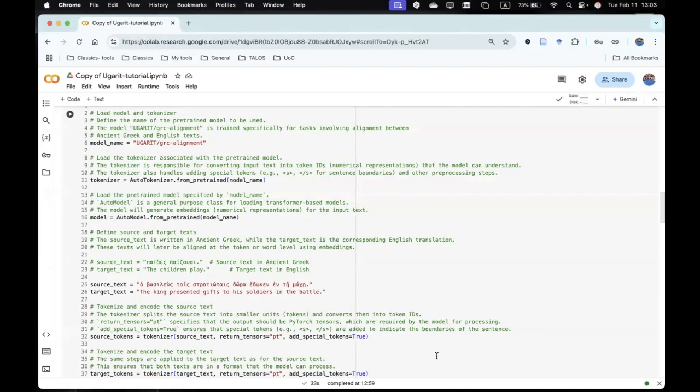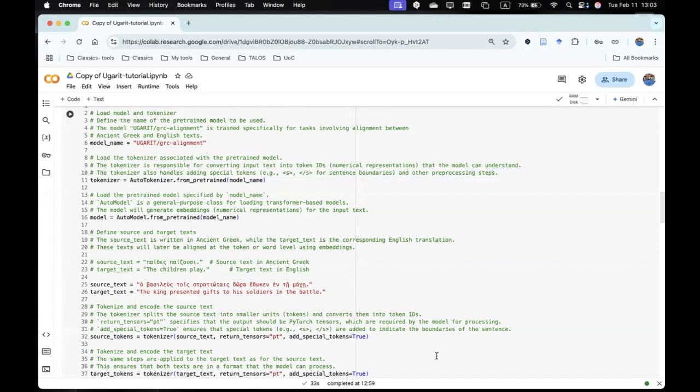The model name is going to be the UGARIT Greek alignment model, because that's what we want to do. And we also want to specify the tokenizer that we're going to work with. So we basically have two things, the model and the tokenizer.